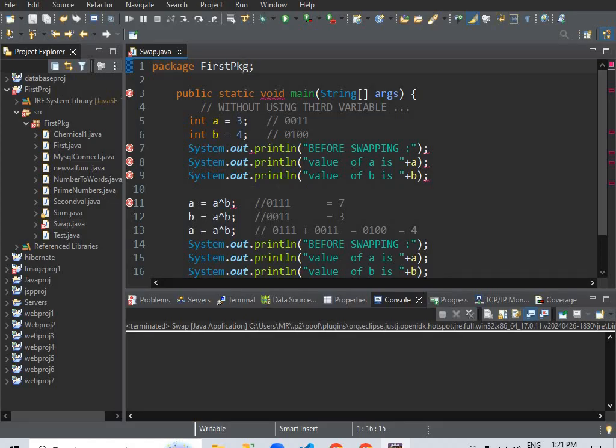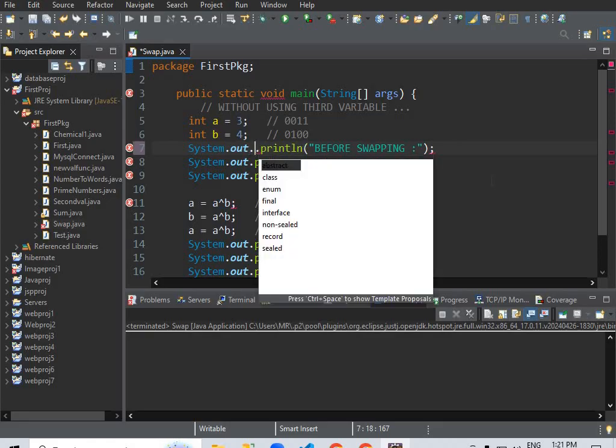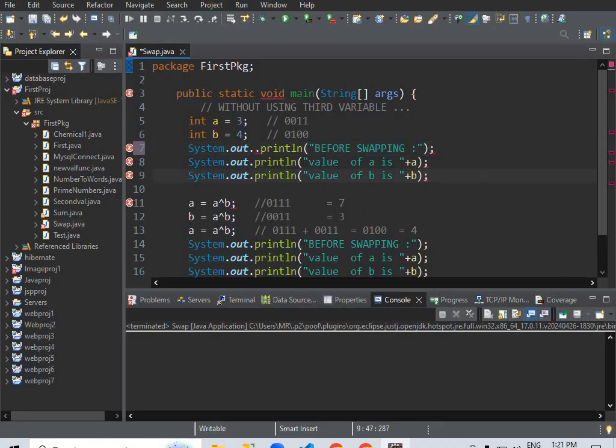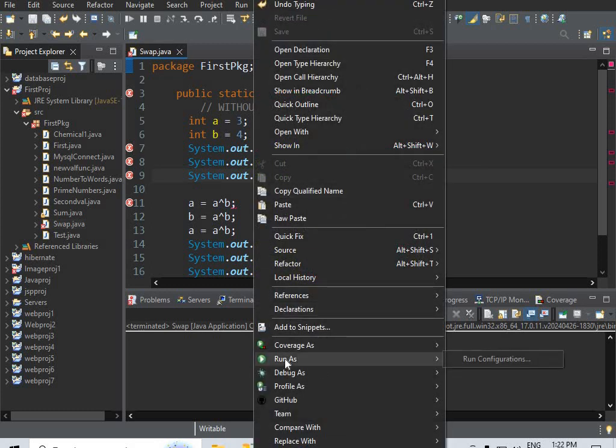So what have I got wrong? I am getting errors here, public static void. Yes, so many errors. Why? This is correct. Println, it is okay. What's wrong? Let us run it and see the output.